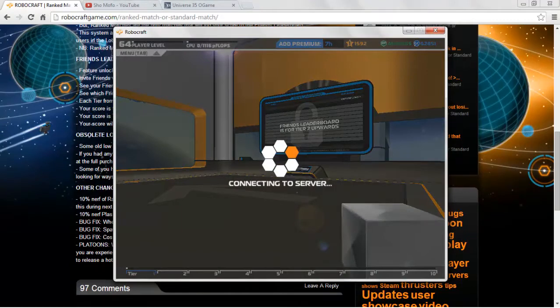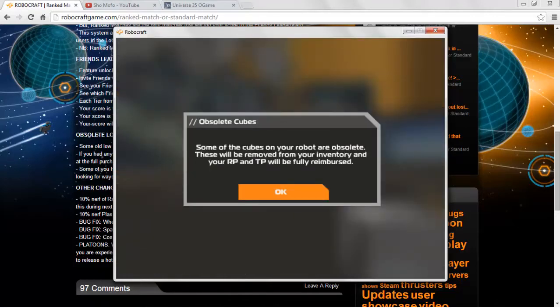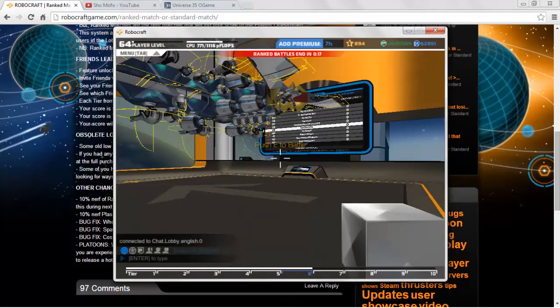Oh, look at that. You can see the friends leaderboard there is for tier 2 upwards. Obviously, some of the cubes on your robot are obsolete. These will be removed from your inventory and your RP and TP are fully reimbursed. Oh, friend invites. Lovely. Okay.